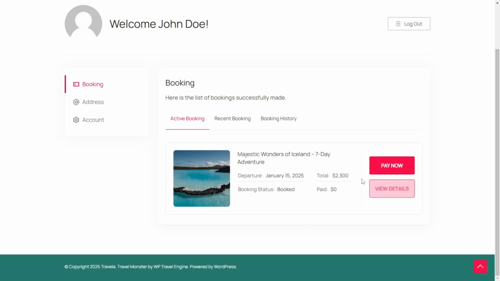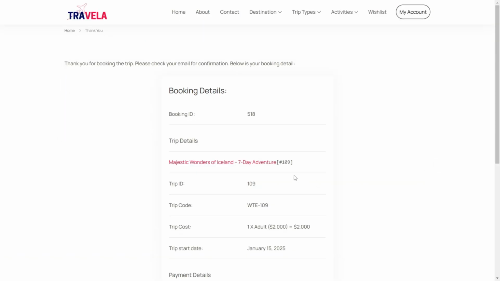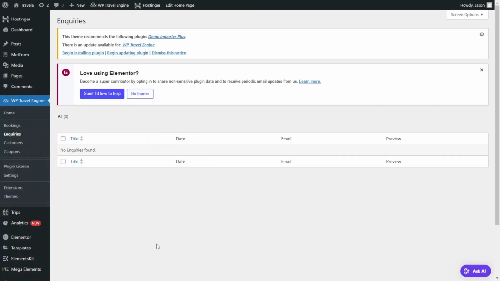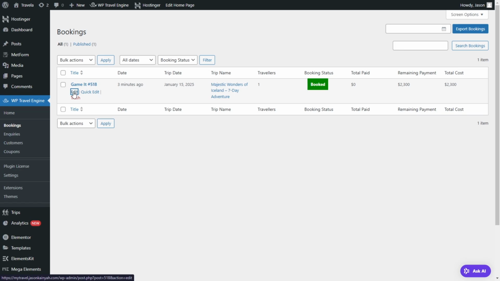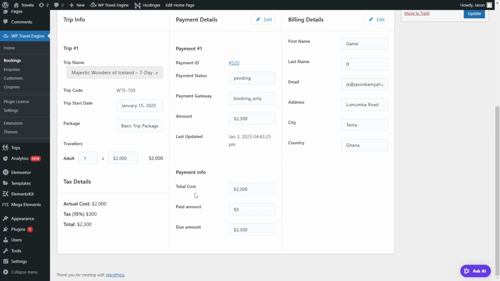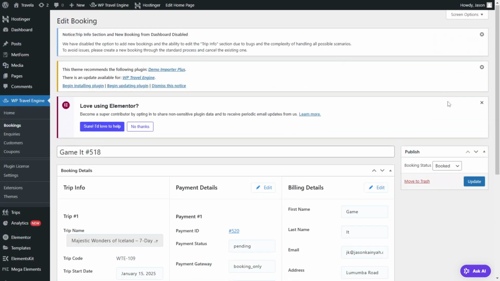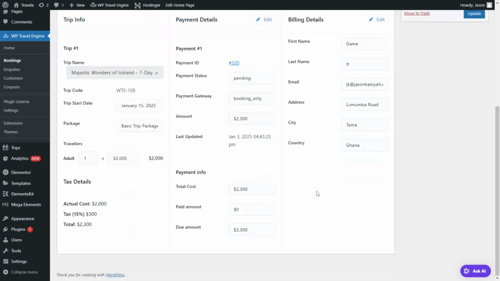Now everything, the whole status is going to change to booked. One thing you can also do as an administrator is come back to here, go to bookings, and when the person has paid everything, you can edit it and change the paid amount to the total cost. So here I can actually type in 2,300. Okay, it's not allowing me to edit, so I think it will only work once the person has paid everything, right? So just don't forget to click on update to save your changes.